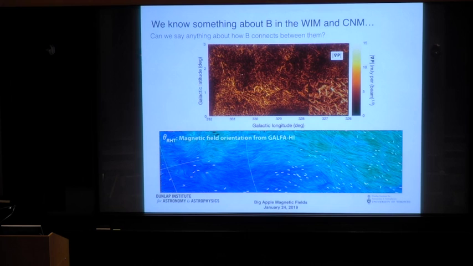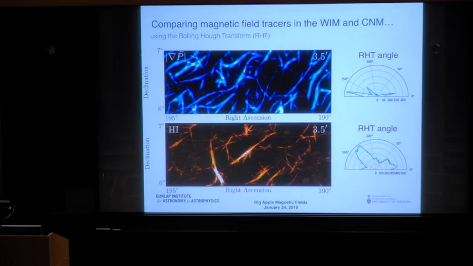Right. So, moving forward. This is very preliminary, but one way that I've been looking into whether or not these phases actually know about each other is trying to look for some spatial correspondence between the polarized gradient of synchrotron radiation, which is probing the warm ionized medium, and the HI linear features, which are probing the cold neutral medium. Since we believe that these structures are really probing magnetic field properties, I'm now looking for correspondence between these two to try and use the magnetic field properties to relate the CNM and the WNM.